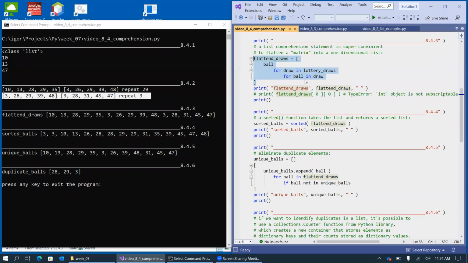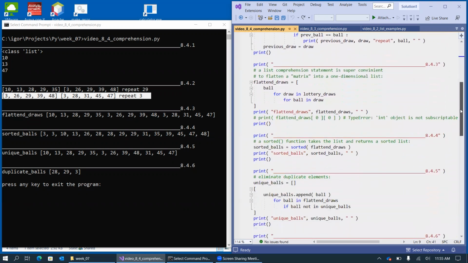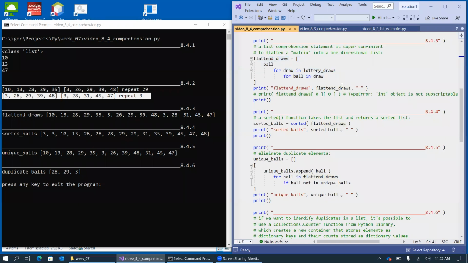So this list comprehension statement is very convenient to flatten a matrix, right?